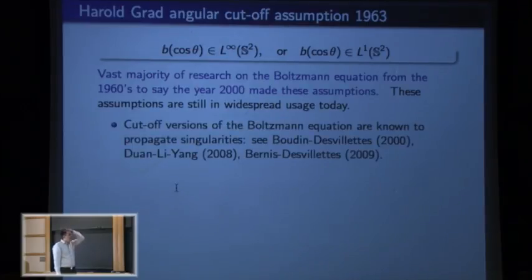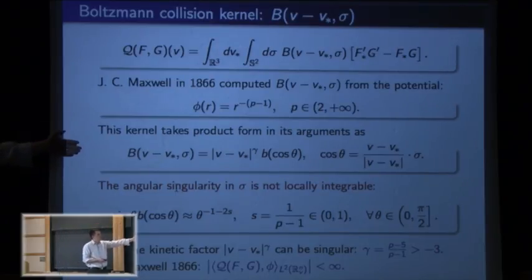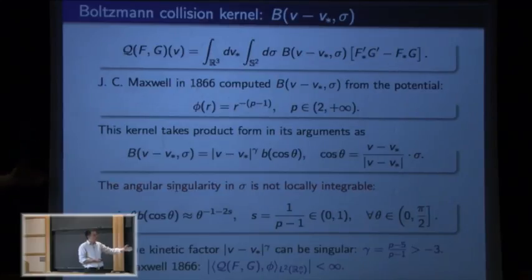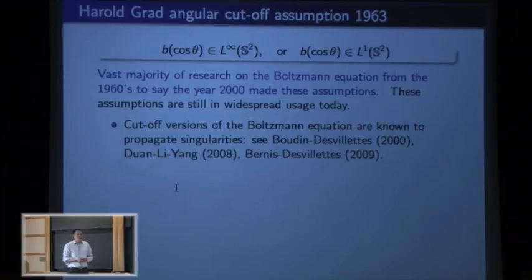the point that I'm making is not that there aren't other models that people can study legitimately that give rise to cutoff cross sections, and not that that's not a legitimate thing to study. The point that I'm making is that what appeared to be going on in the literature is people started from this cross section, took this kernel, and cut off the angular singularity, and that was the way the assumption developed. And so I want to make the point that this gives rise to a different model.